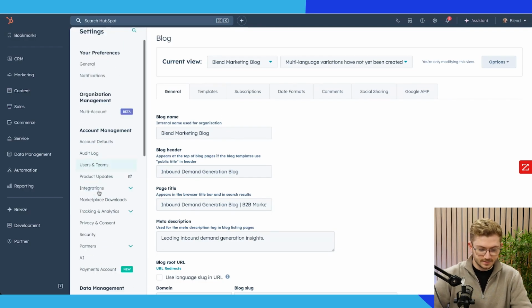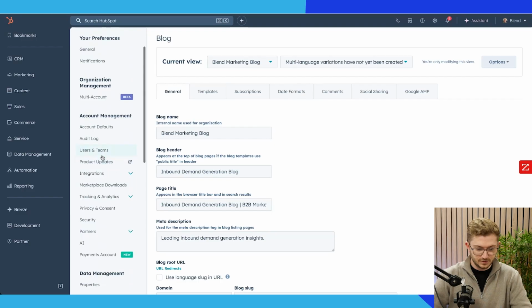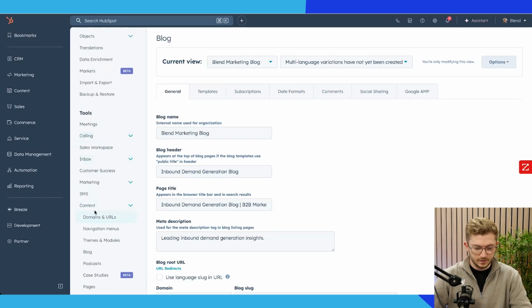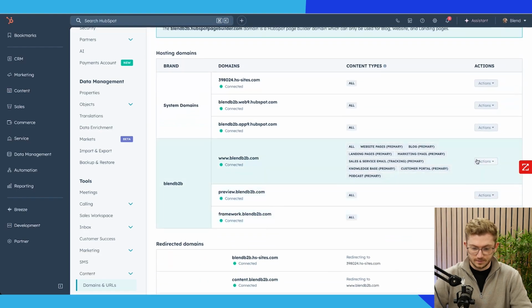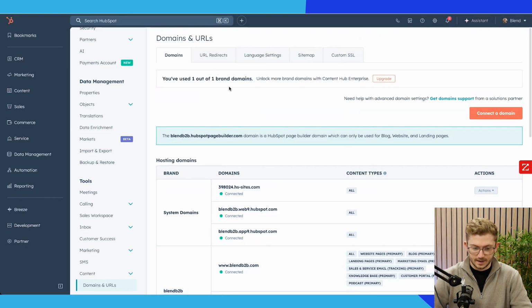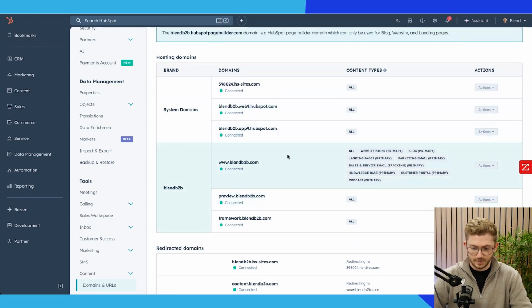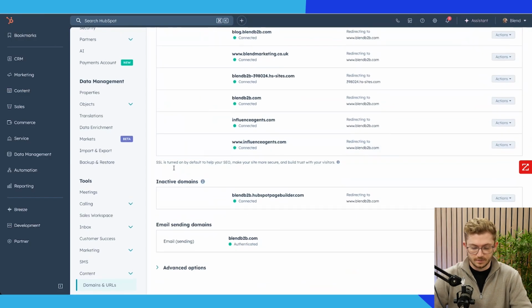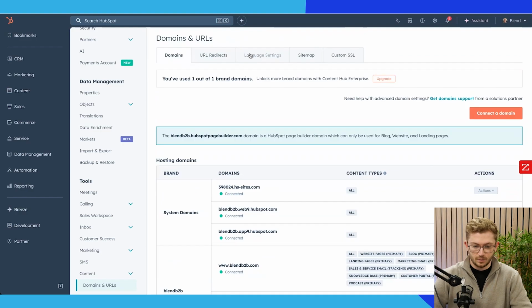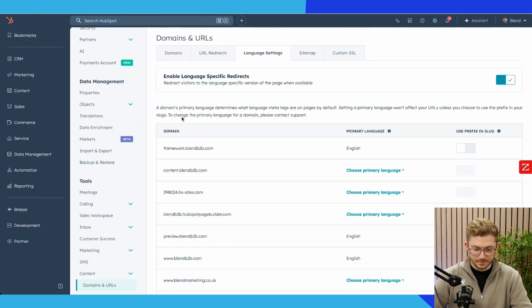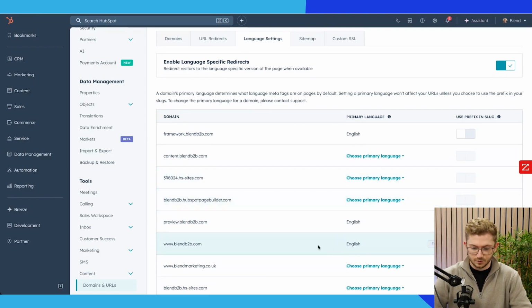There's another cool setting to show you actually in domains, which we touched on earlier, which is the auto language detection. So in domains, as I mentioned earlier, you can set your primary language in this area of your domain. So if you want to make sure that your primary domain is set up for a particular language, you can do that in this domain area. Now, what I can show you in language settings over here is, and you can see it a bit clearer here, a shortcut to be able to change the primary language.